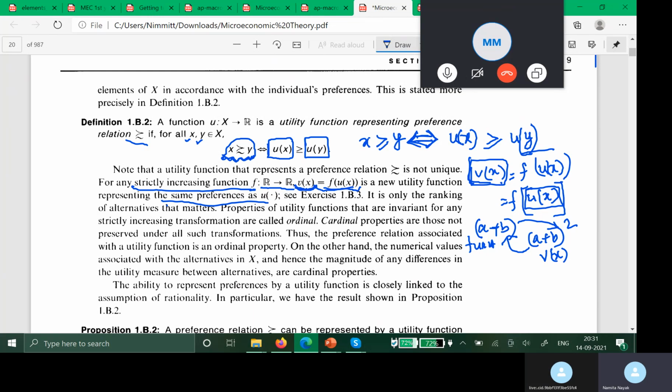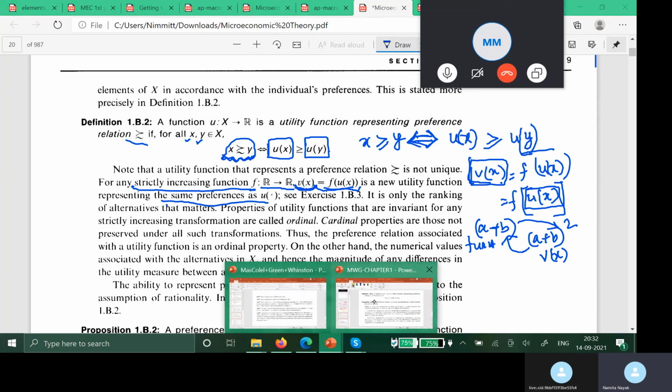Next, what is a strictly increasing function? It increases no matter what; it does not have any bend. It goes on increasing. If the x value is increasing, then the y value is increasing. You cannot say they are proportional, because then there would be some fixed relation between them. If the x value changes, the y value changes, and both increase. That is a strictly increasing function. If you are consuming more goods than before, you must have higher utility. So if your consumption is increasing, your utility is also increasing.